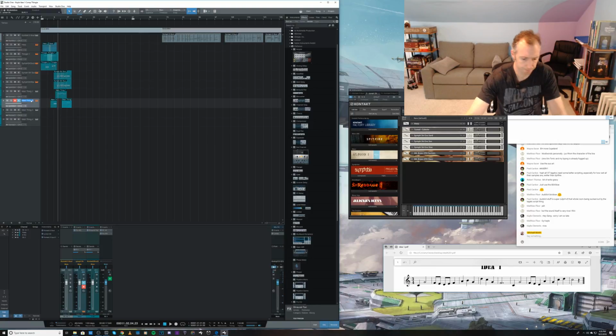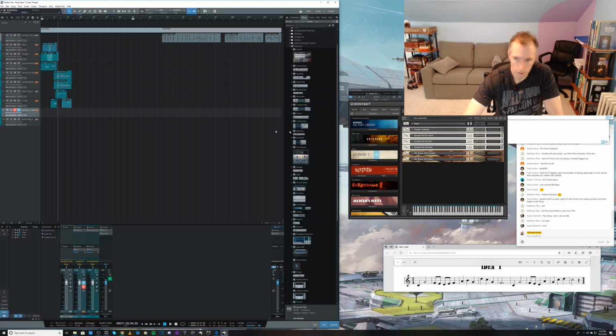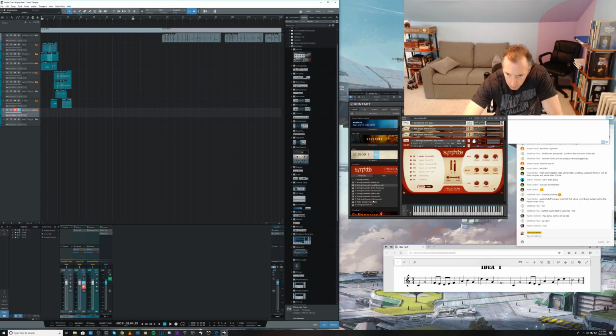Let me add the Symphobia low strings. Because why not? Okay, and that one I haven't done yet, so I have to. No, I need the low one with the bass. String ensemble long notes. There was a low thing. There's one that's low where they added the... There it is. It's the Hans Zimmer trick.